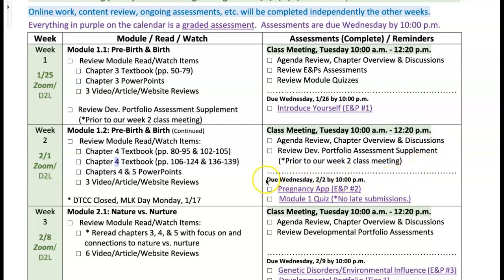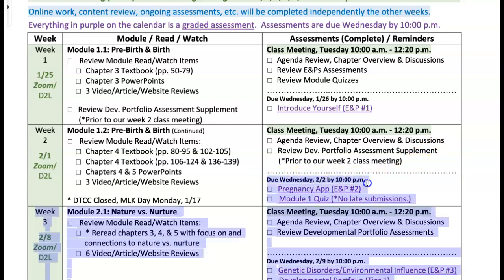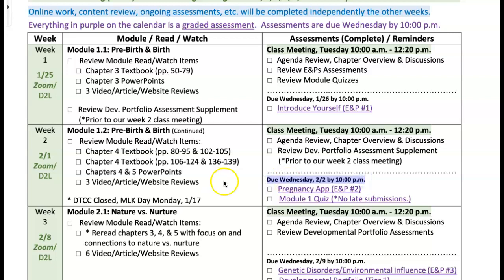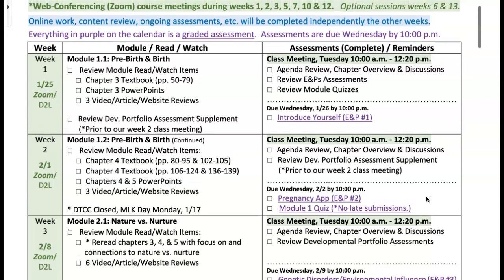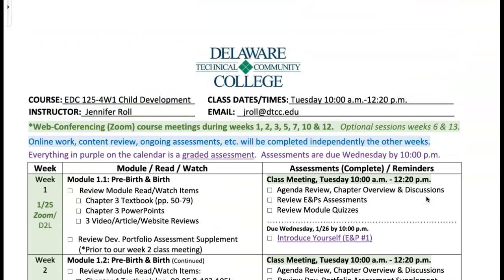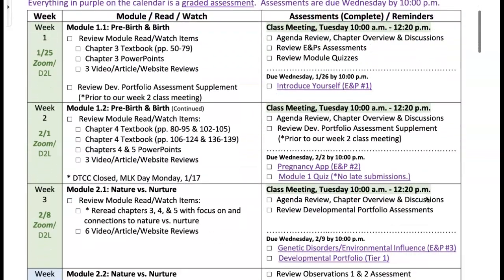Down below, under the dotted line, you'll see your due date and time. Again, this depends on your section, and then your assignments that are due. This schedule is created in a checklist format. You can print this off, you can use it electronically, and again, remember, you can simply use the course schedule on D2L as well. We hope that this was a helpful review.